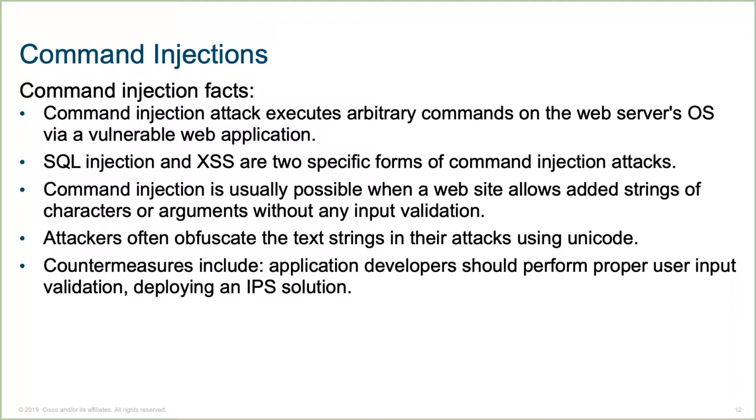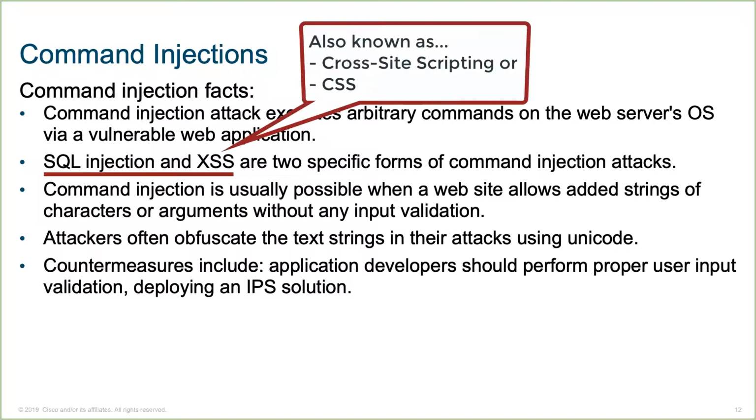Command injection, as its name infers, is a process of injecting or executing code, executing commands, often arbitrary commands, on web servers with a vulnerable web-based application. Some specific examples that we're going to go over in the next few moments are SQL injection and XSS, also known as cross-site scripting, or sometimes even abbreviated as CSS.